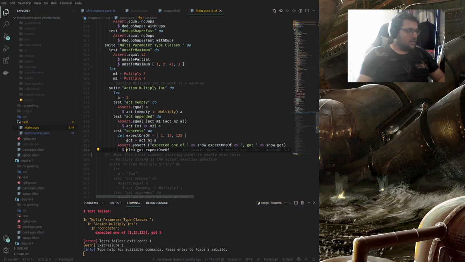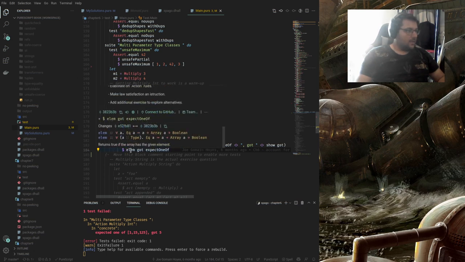And the result of this thing here is the result of calling elem. What is elem, right? Elem is a function that takes an array and returns a boolean, and that function is constrained so that the things inside the array can be matched together to check if they are equal, right? That is the Eq type class constraint here. So it is receiving an array and it must return a boolean.